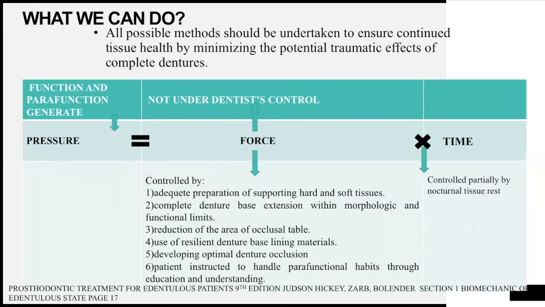So what can we do? Pressure-induced tissue damage from occluding can be subject to a force-time threshold. The dentist can seek to minimize the forces by maximizing the denture-bearing coverage area, developing an optimal occlusion, using a resilient denture reliner, and giving a period of rest, which is done by nocturnal tissue rest.